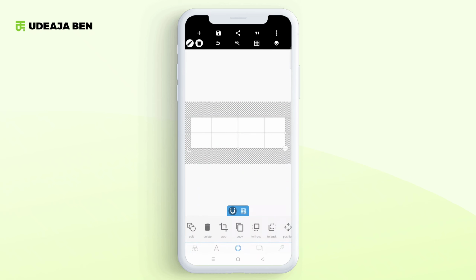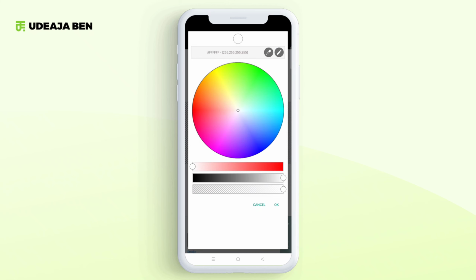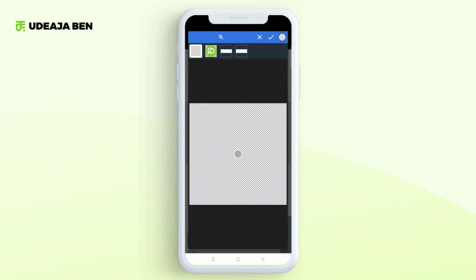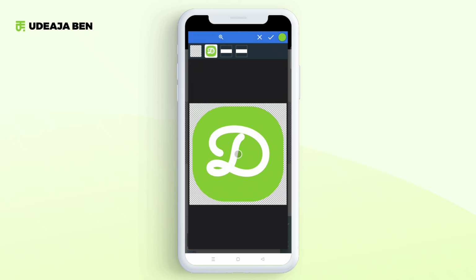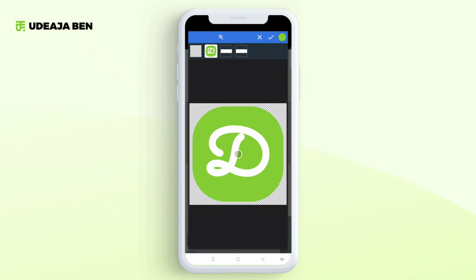I want to come to copy, come to edit, then change the color. Come to color. This is why I brought that logo in, because right now I'm going to be picking that particular color on that logo for this branding. So come to the plus icon, come to pick color right here and click on the layer where the logo is. The logo is actually on this particular layer, not here, but here. So click on it.